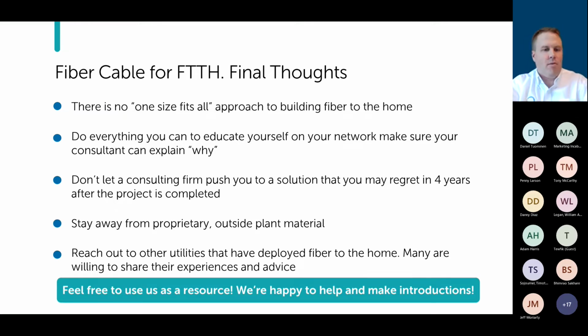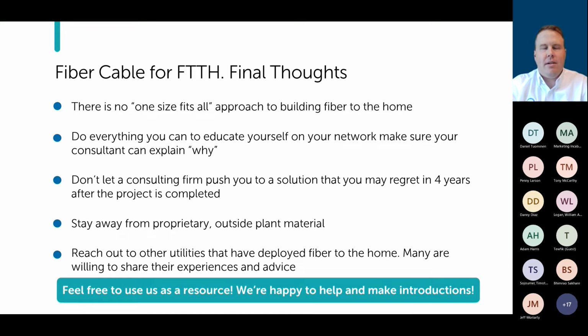What works for a rural co-op in, call it rural Arkansas or Missouri, may not work for a cooperative that's in a more urban area. For example, one of the larger cooperatives in the country is doing a centralized split architecture. About 4 or 5 years ago, I was having a discussion with them, and he said, look, Tim, I understand that what I'm doing is a lot more expensive. However, it's what we know, it's what we're comfortable with. We can design this on our own without having to bring in somebody else, and we've got the money to do it as well. So to me, that's a perfect example of what works for one isn't going to work for someone else.